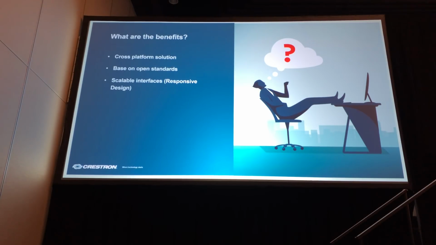Web developers have been doing this for years, right? So you guys are going to actually become like micro web developers. In addition, we can use frameworks. Now, what Crestron is actually providing is a component library. So we're providing you the building blocks to build a touch panel project, which is what you do today, right? We provide buttons, sliders, list controls, text box. We provide all these components, but we run them in the context of our framework. So we compile them into a framework that we own and manage ourselves.